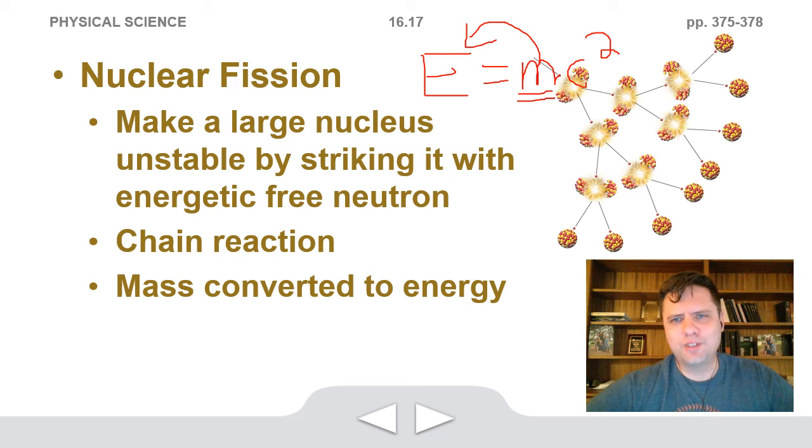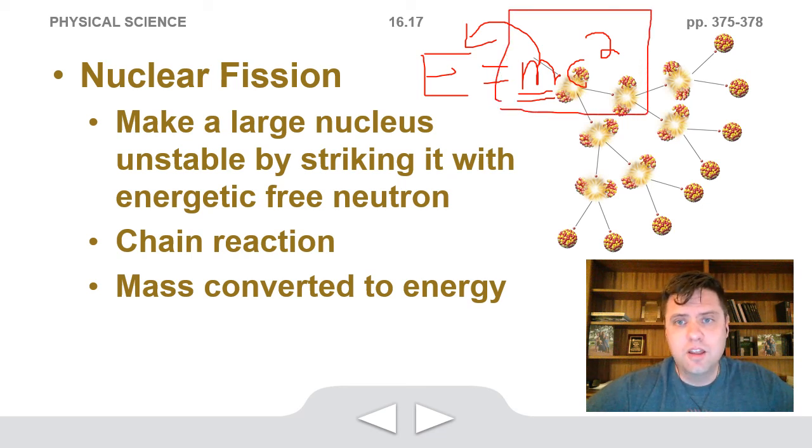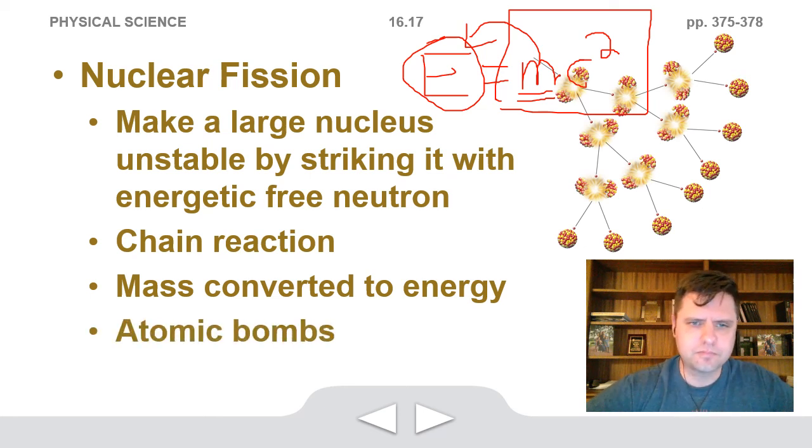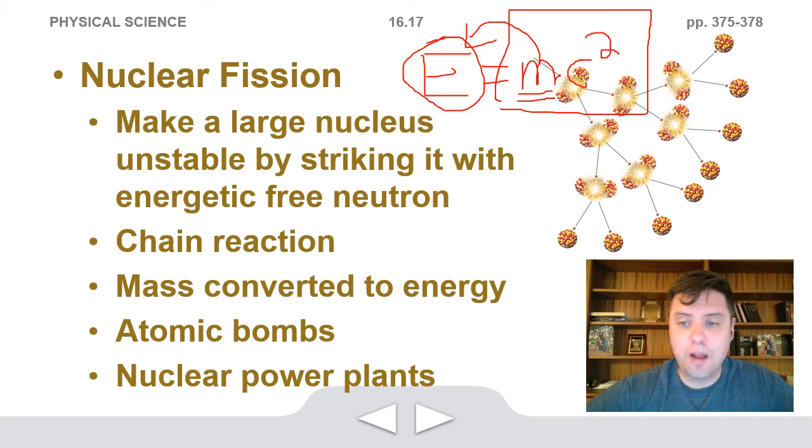And when that happens, it happens on the basis of this equation. The c here is the speed of light, which is a very, very large number. And that speed of light is being squared times mass. So recognize here a huge amount of energy coming out of mass being converted to energy by this ratio, mass times the speed of light squared. And this is what's behind atomic bombs and nuclear power plants, right? The only difference with the nuclear power plant is that they're controlling the rate of that reaction in a way that an atomic bomb is not meant to control it.